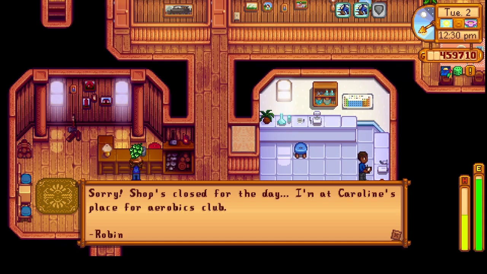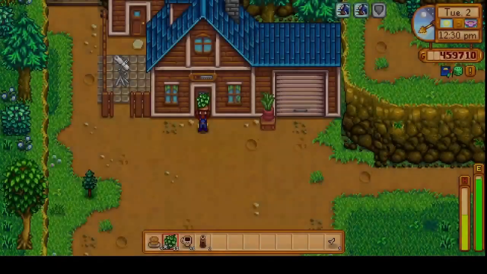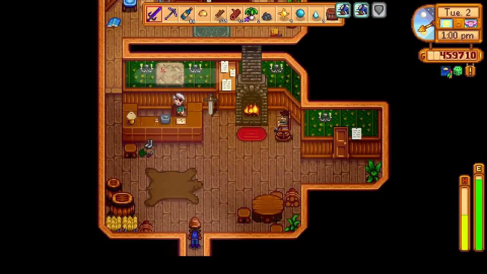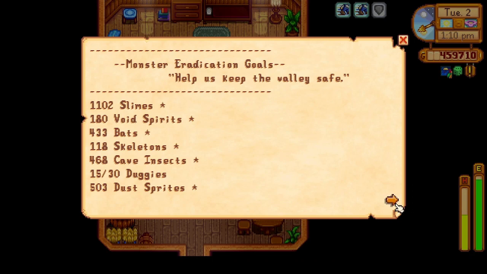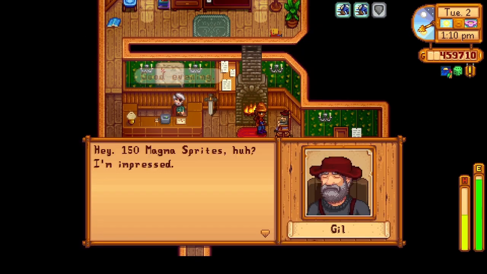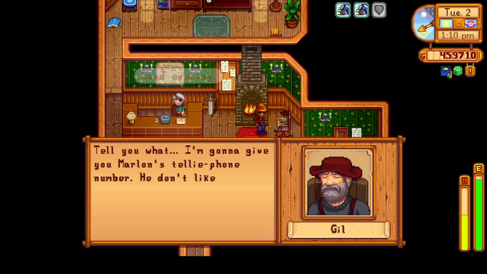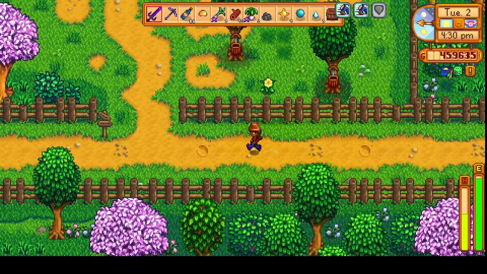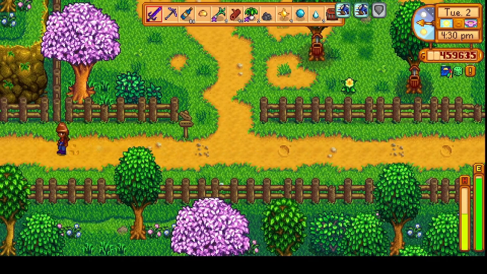And then we went up to the carpenter shop to get an upgrade, but it was Tuesday, so Robin was not there. So I decided to go over to the Adventurer's Guild. And there we have it, 503 dust sprites done, and now we had our magma sprites completed as well. And because I destroyed 150 magma sprites, Gil gave me Marlon's phone number. So the reward allows us to, if we needed to collect an item recovery, just call him up on our phone.